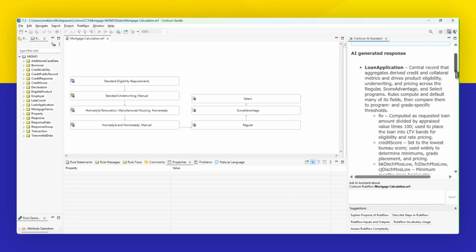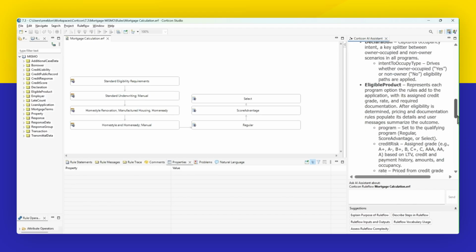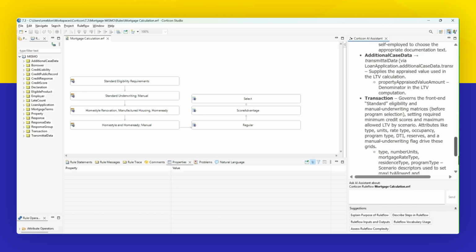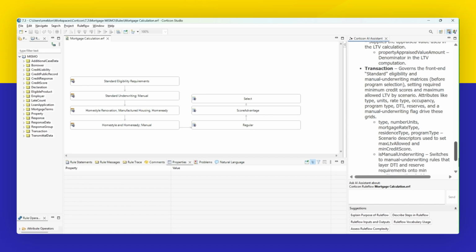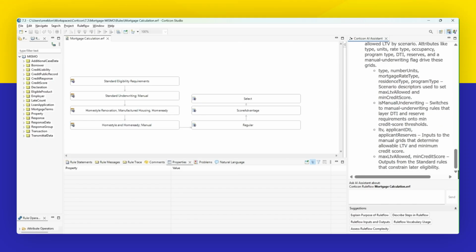Downstream product eligibility decisions are going to be driven from that, and mortgage terms will be applied upon that loan application object, along with various different fields about the applicant's intent, like their intent to occupy or not, and the eligible products for this particular application. So altogether, we're able to develop a pretty clear understanding, not just of what the vocabulary is, but also where and when and how all of the different elements within this vocabulary are being utilized in order to best document all the different pieces of data involved in this pretty comprehensive and complex decision.